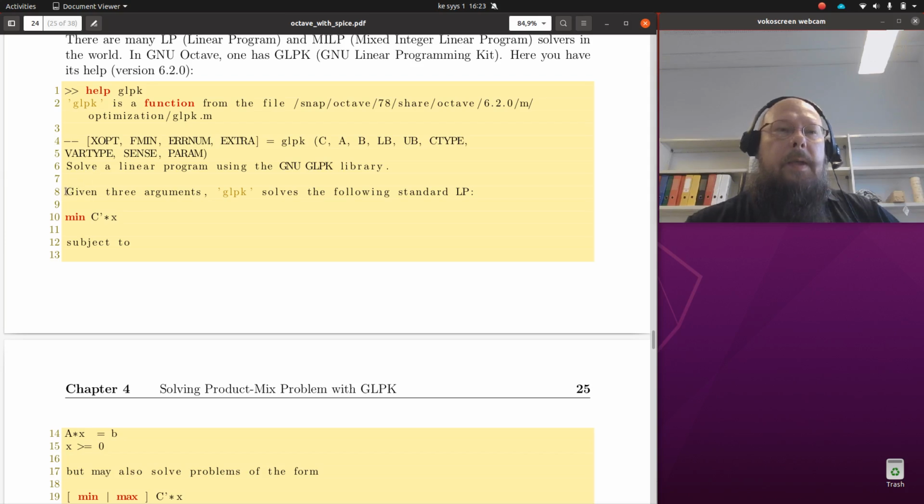First, there are given 3 arguments. This is something that we haven't seen yet with Octave, but this is rather typical. You can have lots of arguments, but not all of them are necessary, so you can give only some of them. Usually if you give only 3 of them, the rest are omitted, and then some kind of default values are used for them.